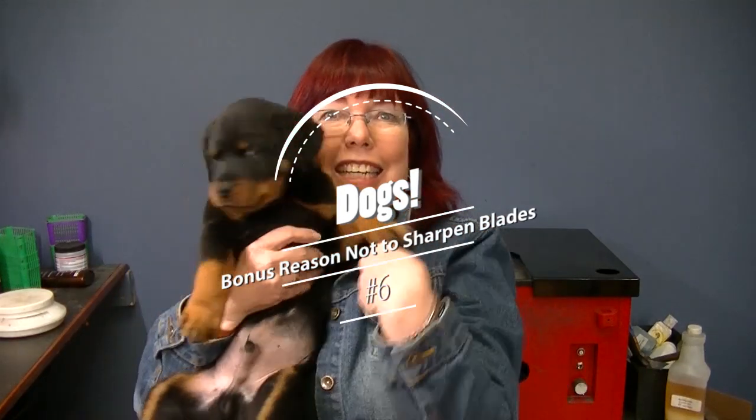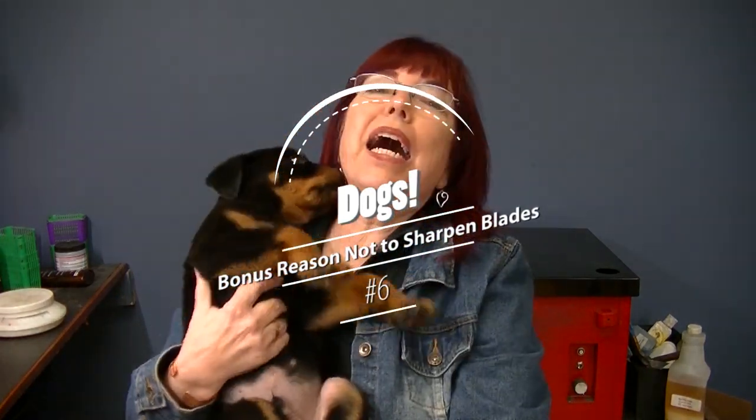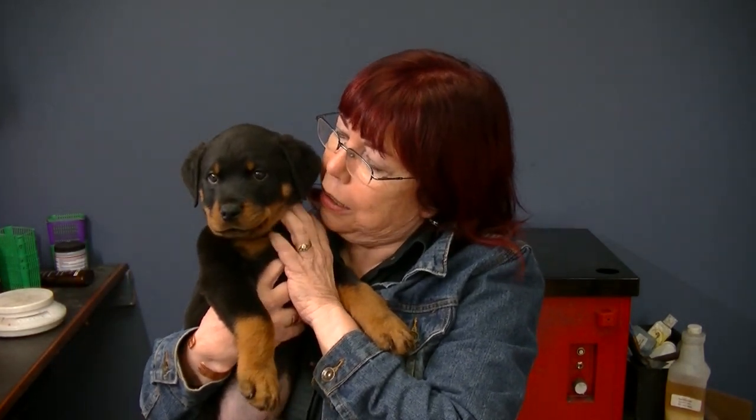If you don't like bites and puppy breath and licks and dog smells and being around people that like dog smells, this is a reason not to get into clipper blades. If you're doing only salons, you'll never get bit. And I've actually gotten a tick and some fleas while I was sharpening clipper blades for groomers. So that's the other reason. It's just cleaner not to get into clipper blade sharpening. And it's not as stinky.